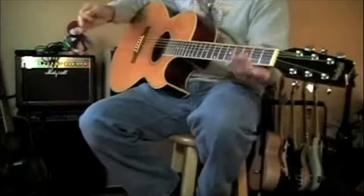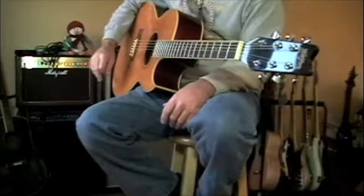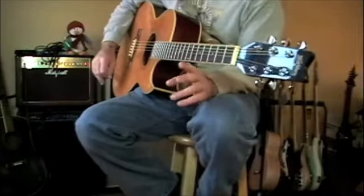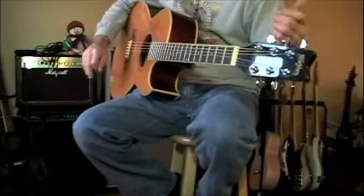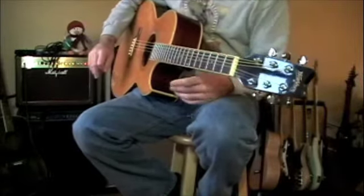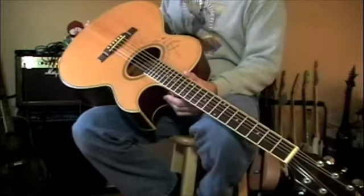At any rate, I ended the year on a Washburn mandolin. It was a turn of the century mandolin. I didn't really even play it. And then I did a little New Year's Eve thing, and this is the first thing since then. So this one's probably about a 10-year-old Made in Korea Festival Series Washburn. It's an EA-10.